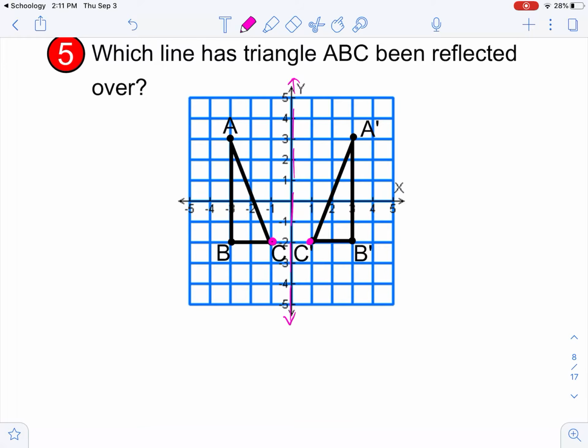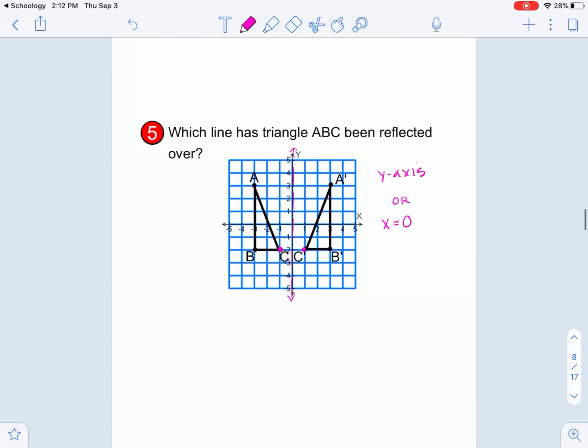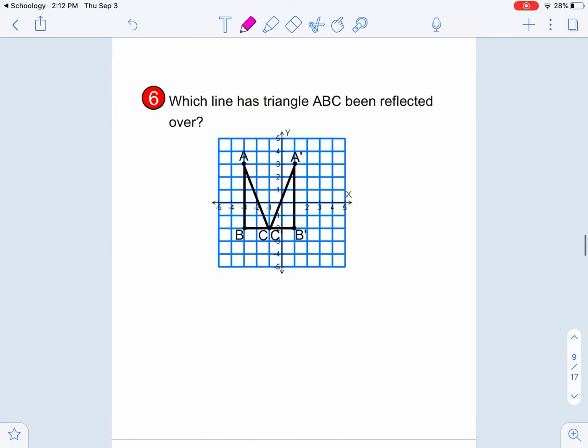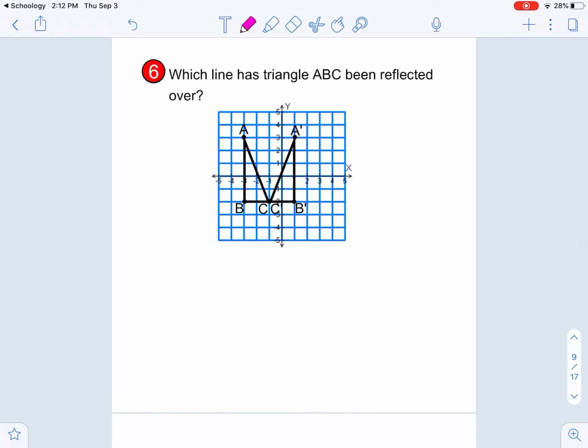Now I just have to name it. So you have two ways of naming this. You can say that it's the y-axis, which is just a fine answer. If you put that, it's correct. But another acceptable answer is this is a vertical line, vux, x equals. What x value is that going through? 0. So either one's fine. You do not have to have both. All right, go ahead and try the next one.